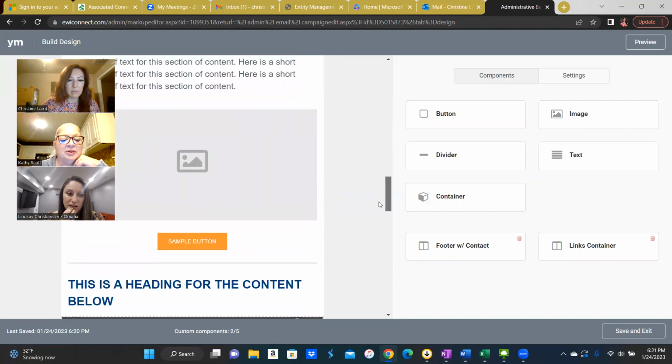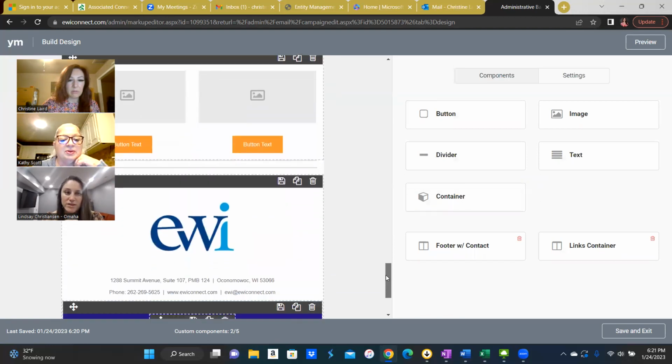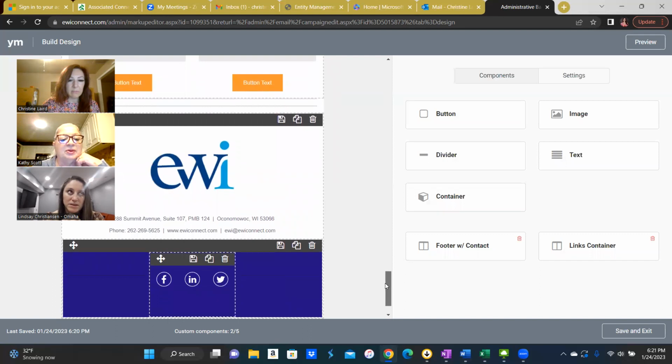So is there a way to save as? Even though we've decided we're using this template, if we manipulate this particular design, is it going to affect the original template? No, that template will always be there. As you're building this and you save it as a draft, it will be a draft that you can recall in your campaigns that are under construction. That template will always be just that, a template. So as you work within this and save it, it's not going to do anything to the original.